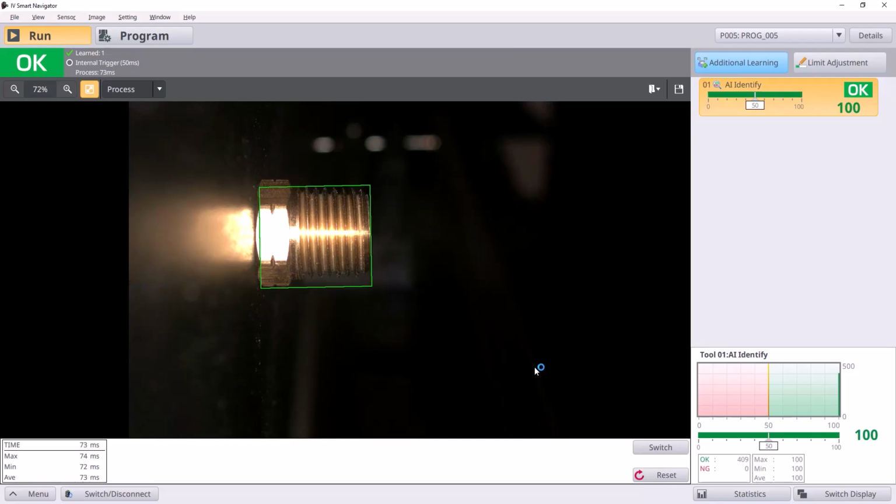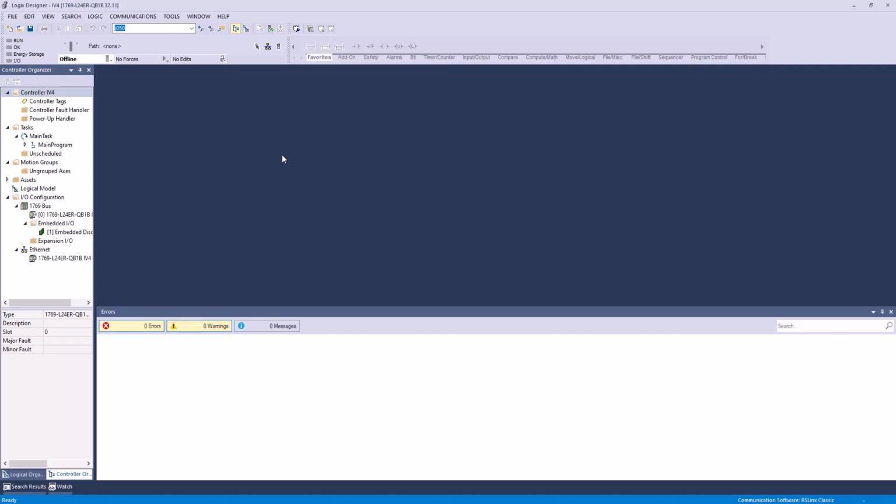So in just a second, once it finishes loading, we'll see Studio 5000's Logix Designer pop up, and we'll be able to get into the nitty-gritty of setting up the IV4 here. Okay, looks like Logix Designer is finally loaded up and ready to go. Here, the first thing we'll want to do in this software is install our EDS file.